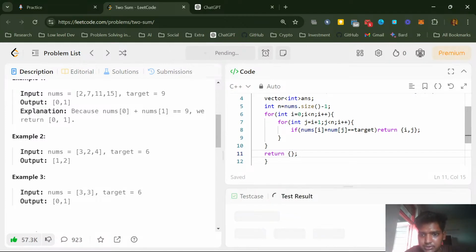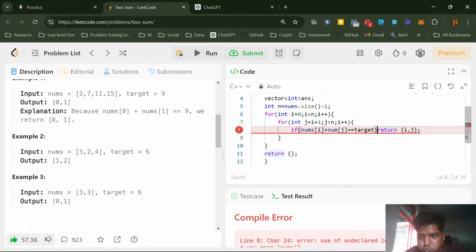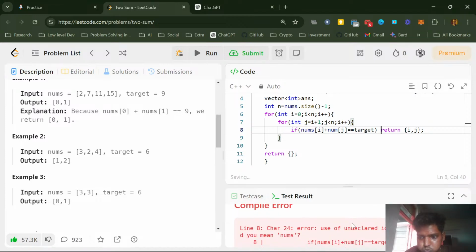If I run this, I think this should produce the right answer.